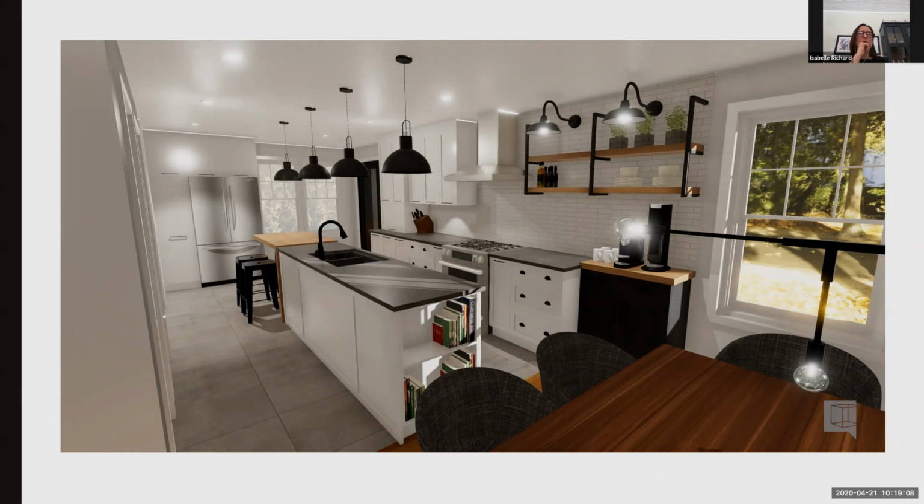So this is why SketchUp is still relevant today, even though we have very cool software like 2020 Cabinet Vision that has a very nice 3D rendering part. But with SketchUp, it's very easy to make the changes while you are speaking with your client.